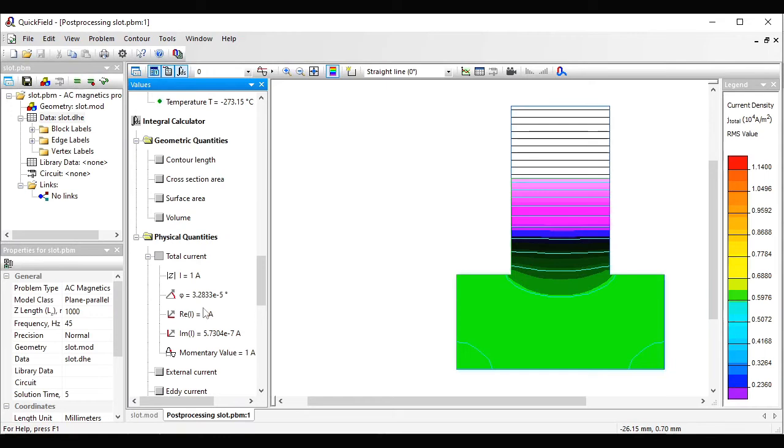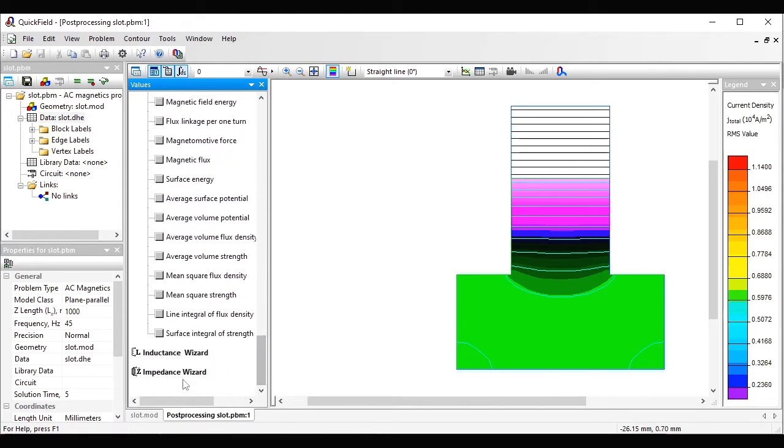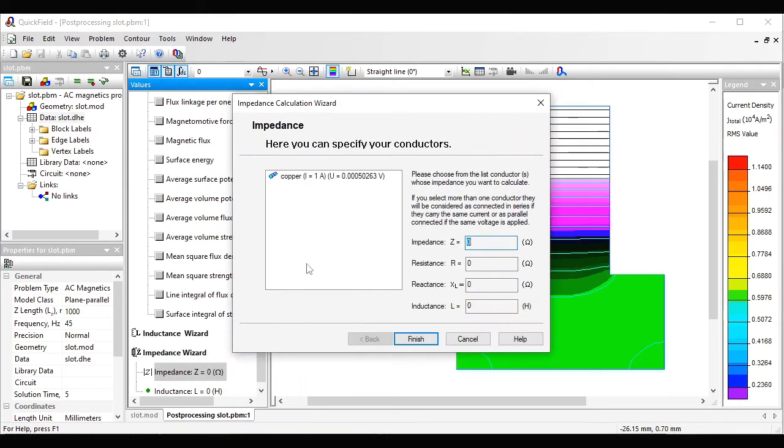QuickField features a wizard that can do math for you. Here it is, impedance wizard. You should select the conductor, and QuickField will divide voltage drop by the current. And here you will get the resistance, inductance, and the impedance.